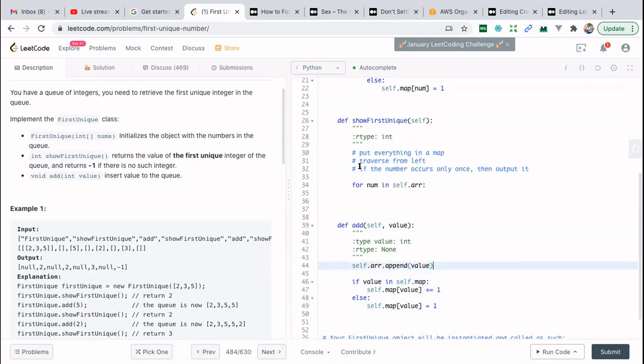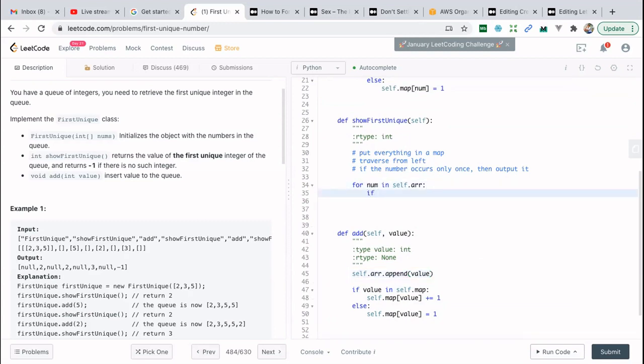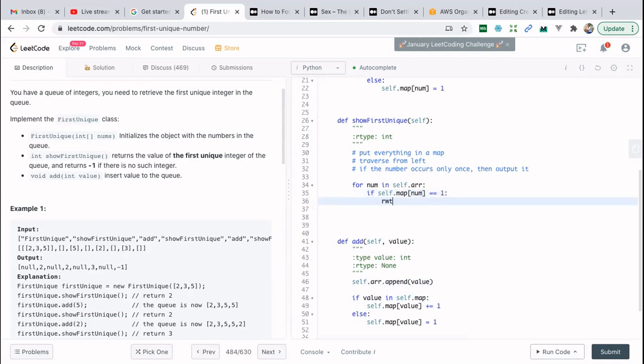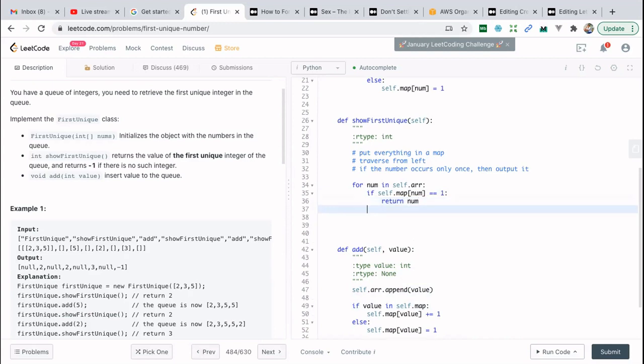Okay, so now we traverse for number in self.array. If self.map[number] equals 1, then return the number, or return -1.